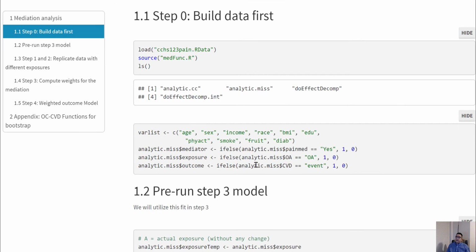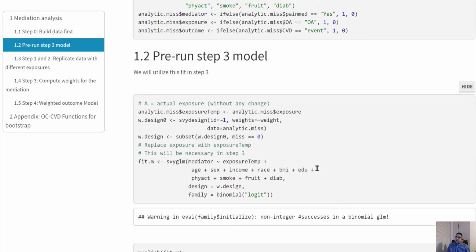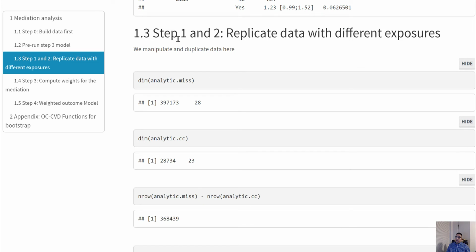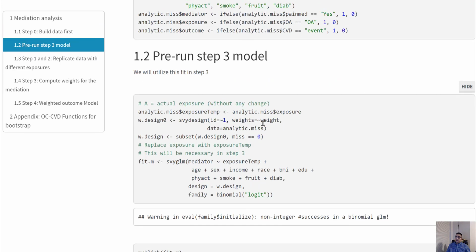Alright, so we are at step 0, remember, and then before we run our step 1 and 2, we are just going to skip over and run something else for later. We are just doing it because in step 1 and 2 we are going to change some of the data aspects. So before doing any manipulation on the data, just to be clear on what we are doing, I'm just going to run the mediation model in this particular step.